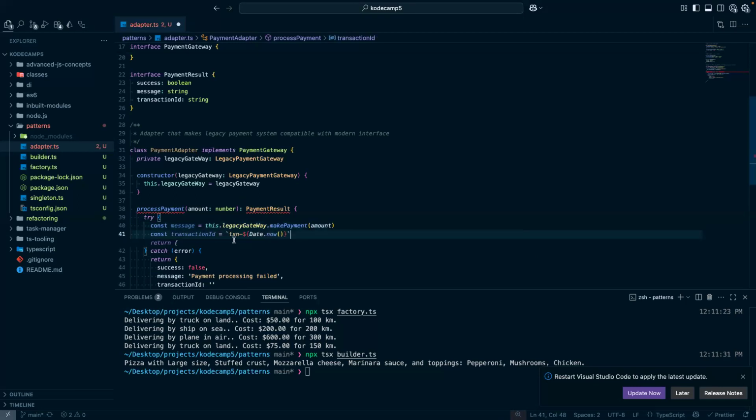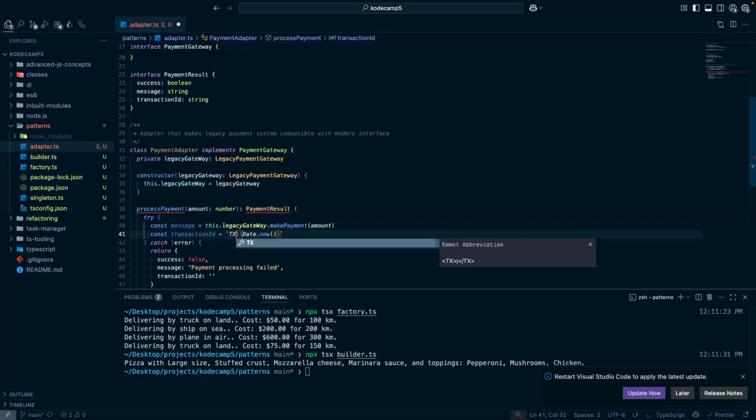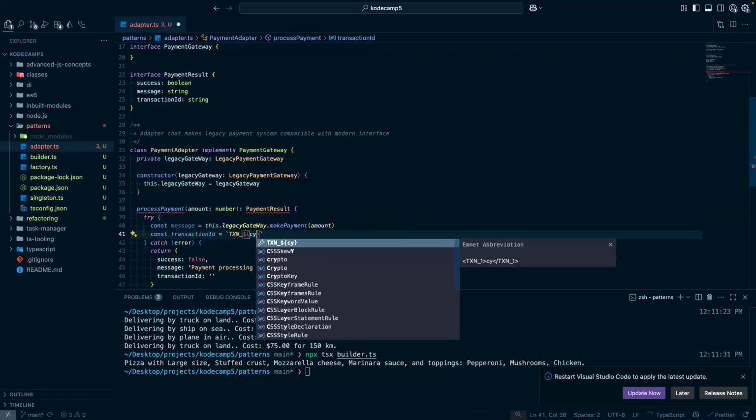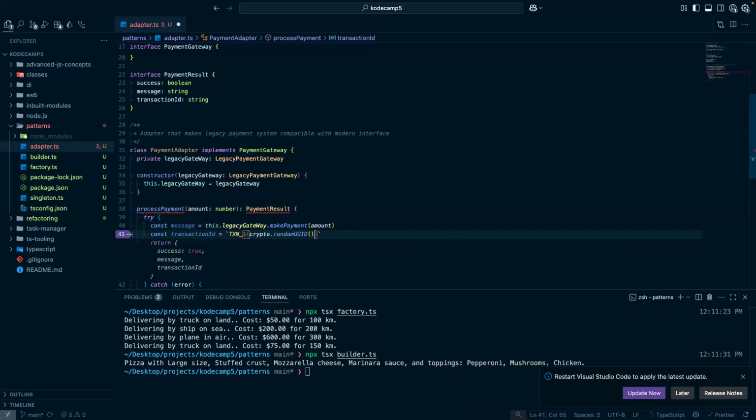So transaction ID, you can basically say TXN with Date.now, or instead of Date.now, we can make it TXN with crypto random UUID.